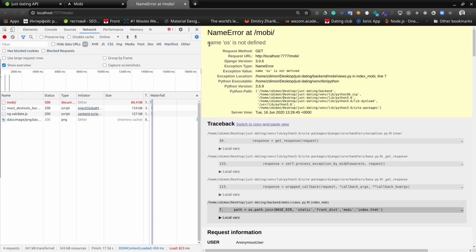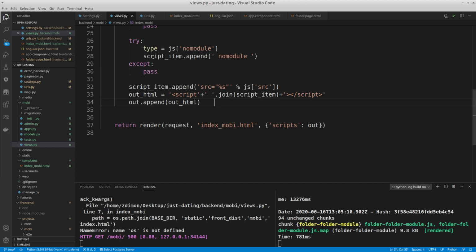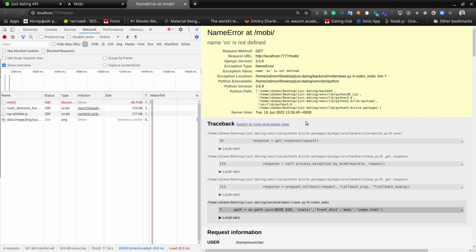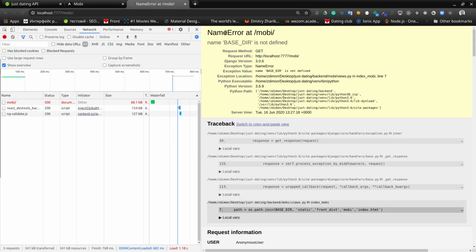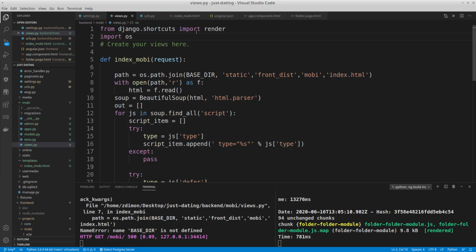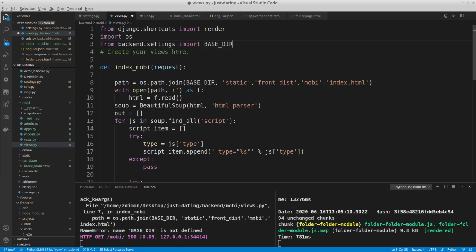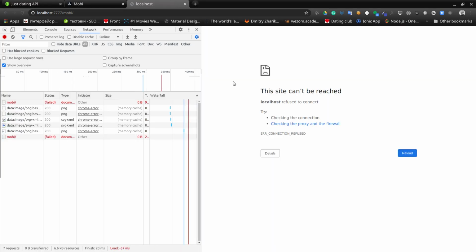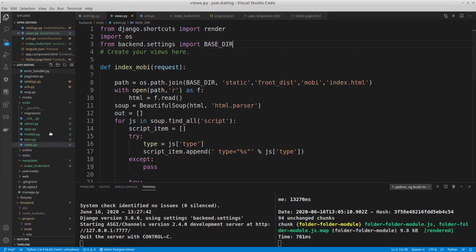After refreshing, I understand that I forgot to import the OS library. Then I need to import base dir. And now my server is down.